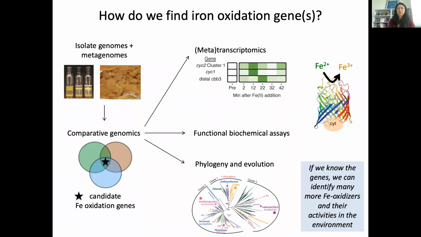And so one of the central questions for our recent work over the last number of years is, what are the iron oxidation genes? Because if we can understand the genes, then we can use the power of omics to understand their contributions in the environment and perhaps even quantify. And the reason is because there are not other markers, and there is so much abiotic oxidation, right? We really need a marker. And so we took the approach of transcriptomics and meta-transcriptomics and genomics combined with functional biochemical assays to try to find and validate this gene.